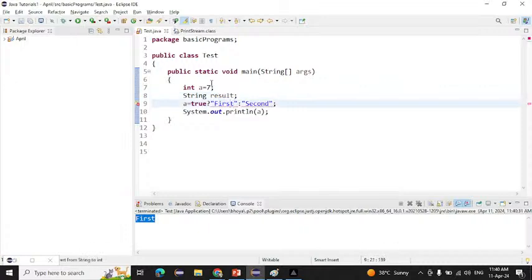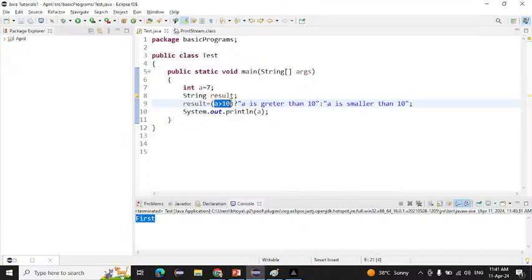Here I will compare: if a is greater than 10, it will print "a is greater than 10". Otherwise, if a is not greater than 10, it will print "a is smaller than 10". It will check the condition.